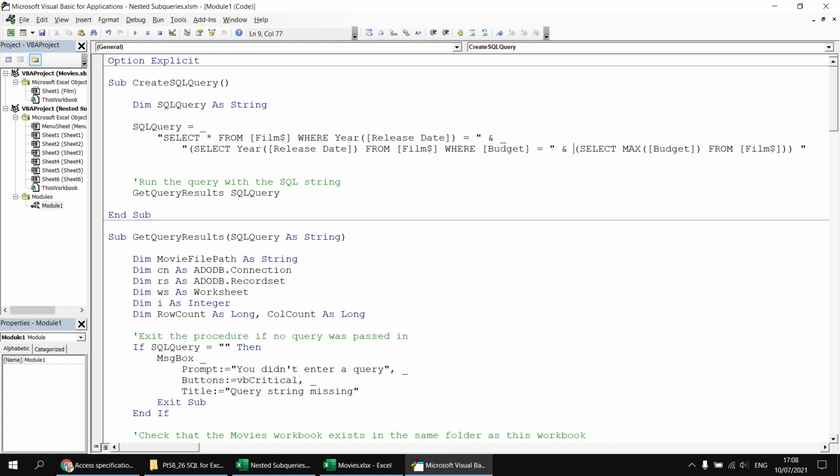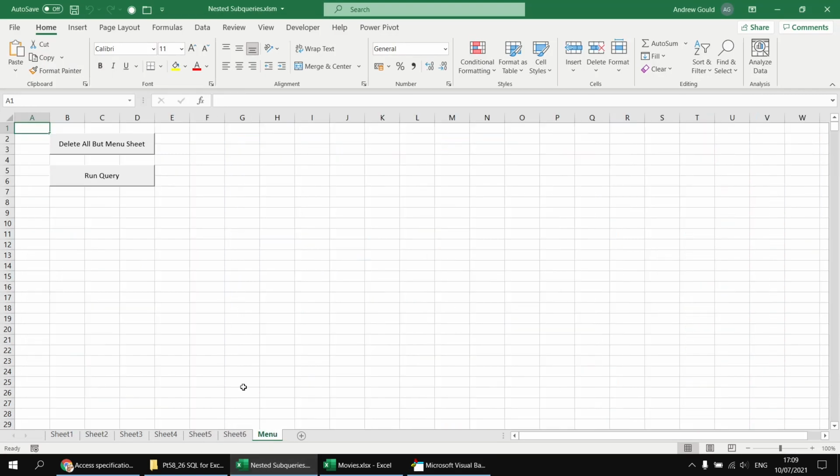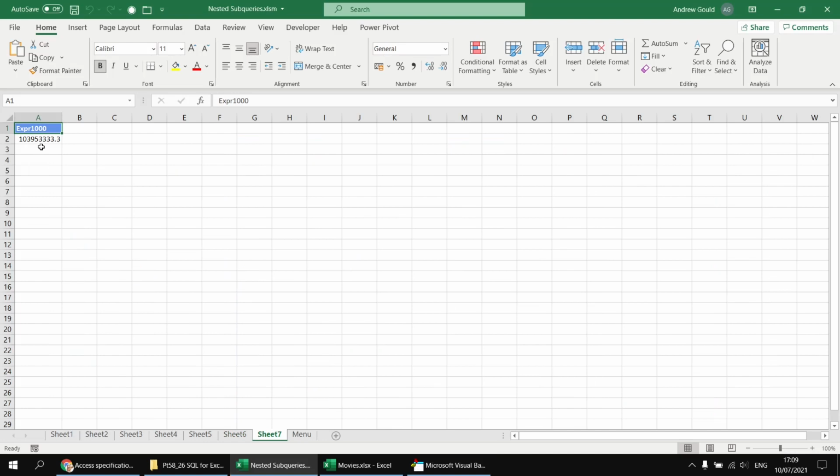So I'm going to close some double quotes and then concatenate a continuation character, indent that one space, and then open up some more double quotes. So we can hopefully see the levels of nesting a little more clearly like this. So rather than selecting all of the columns from the film table, where these conditions are true, I want to take away the asterisk and I want to say AVG, open and close some round brackets, and then refer to the budget field. So we're staying with the same number of levels, 3 levels of nested query. If we head back to the menu sheet and run the query again, we'll see the average budget of all the films made or released in the same year as the most expensive film ever made.